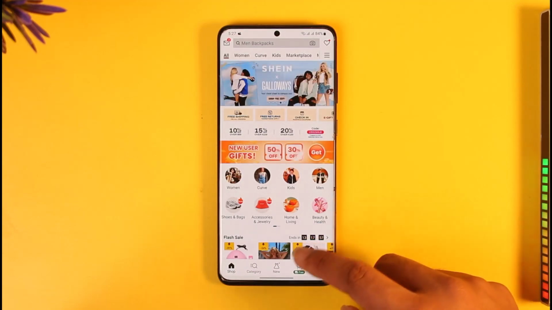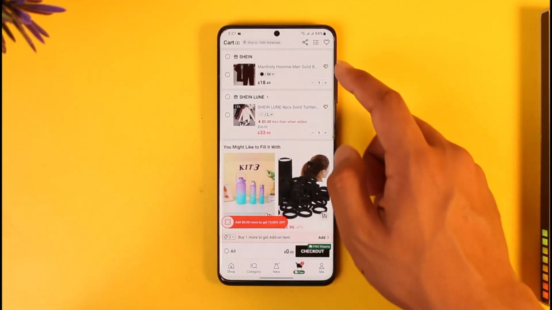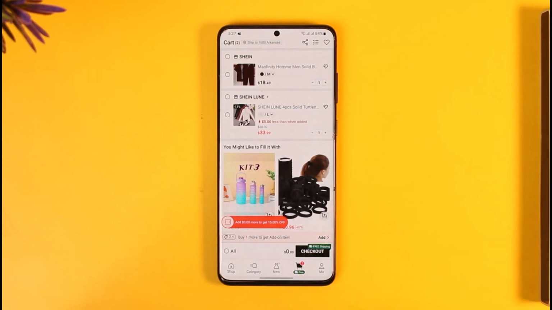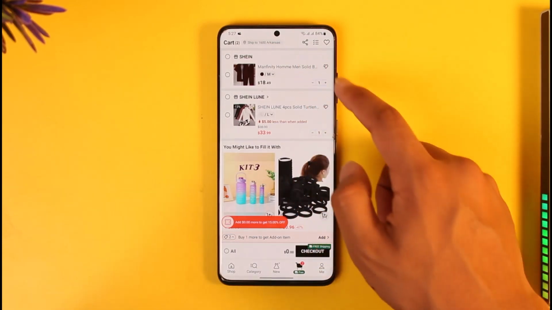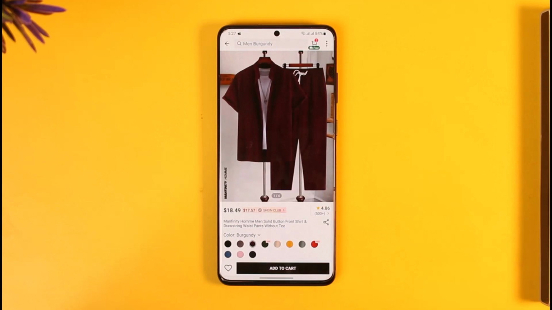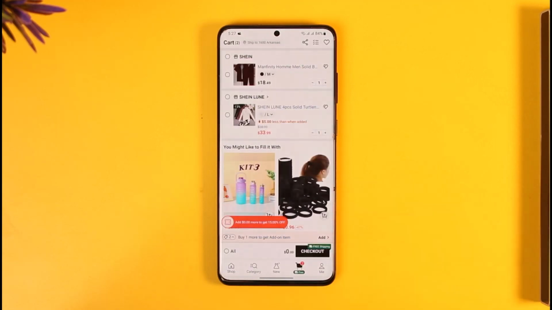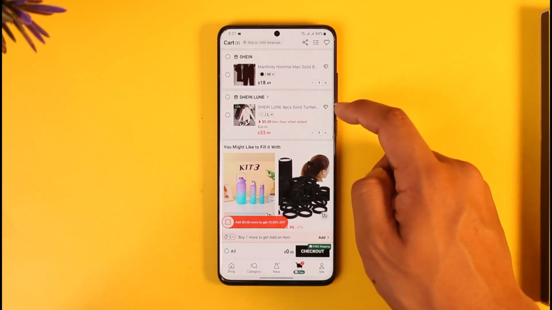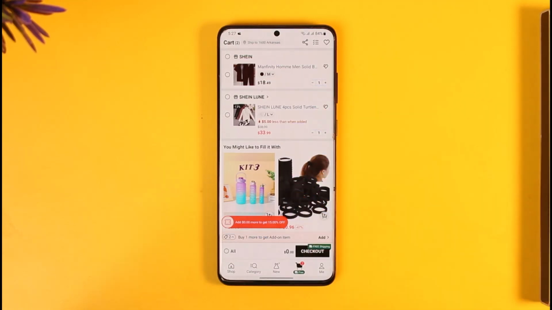Well, if I just come to the cart page, there isn't a direct way where I can simply select all the products and then just send it to them. Of course I can send them manually by selecting a link, copying and sending them, but that's just going to be such a hassle for me. So instead what I'm going to do is, you can see these two products. Let's say I want to compile them into one and send them to someone.